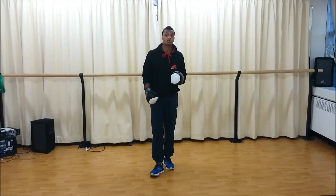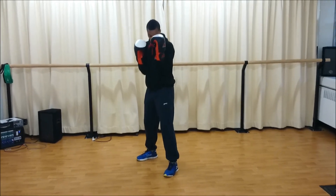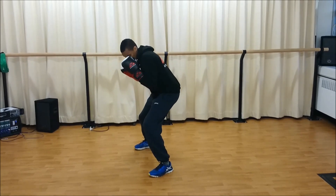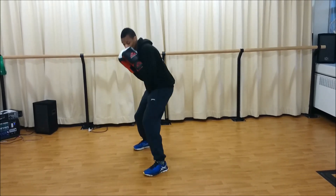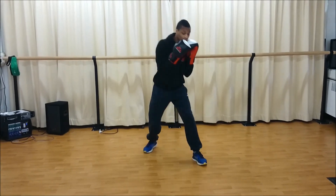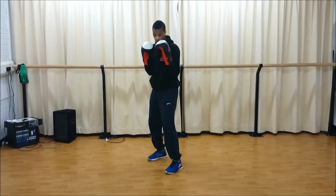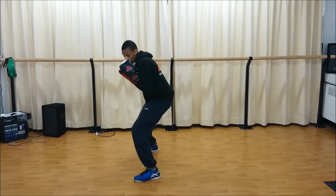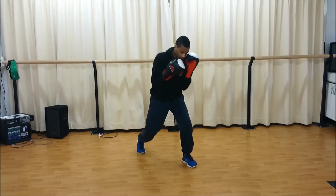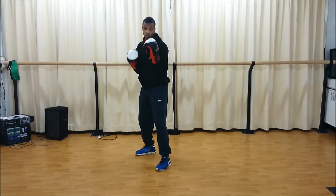I'm going to show you a little drill to practice this. You're going to start by just taking one step forward and slip — one step forward and slip, just like so. That's how we practice to begin. Then you can do the same leg going to your left. So: forward, left. The back leg stays where it is — you're just working the front leg. Forward, left. If you want to slip to your right or going back, work the right leg.